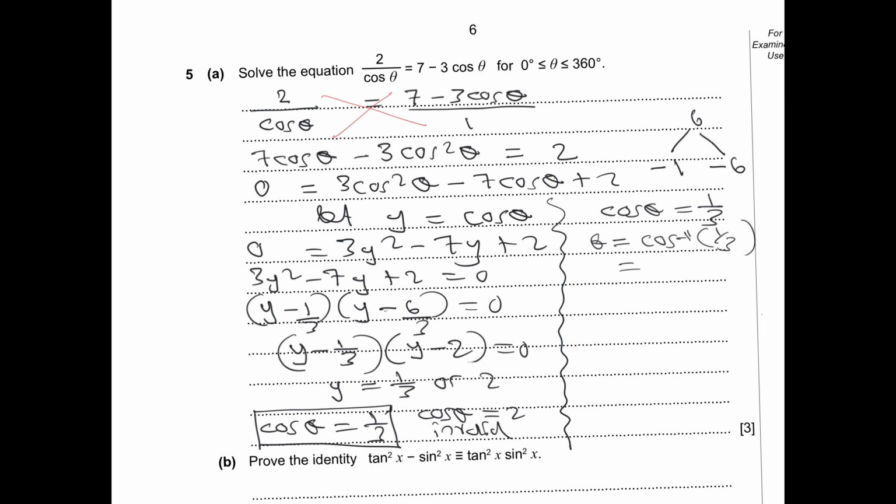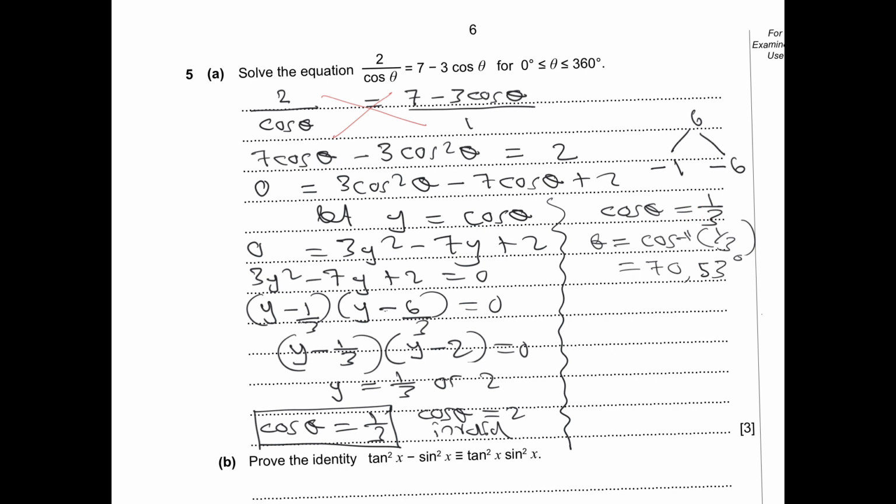So we have 70.53. Okay, it's 70.53 degrees. Okay, the basic angle is always better to give it into the 2 decimal places, since the final answer will be to 1 decimal place. Okay, so to 2 decimal places, that's what we are having here, 70.53. That's our basic angle. Now, but remember, cos theta is positive.